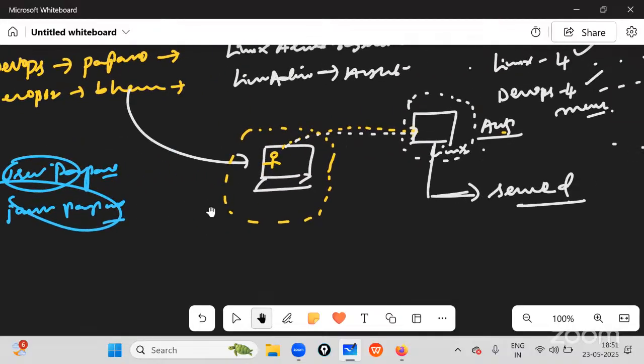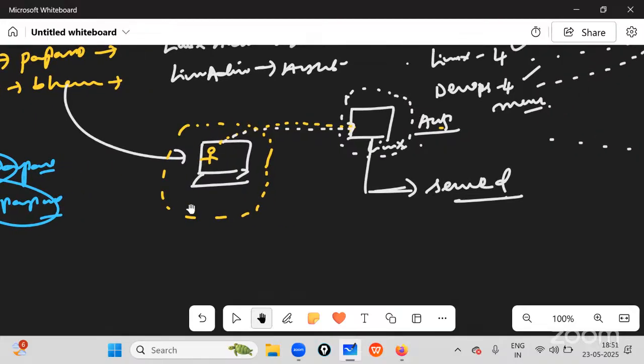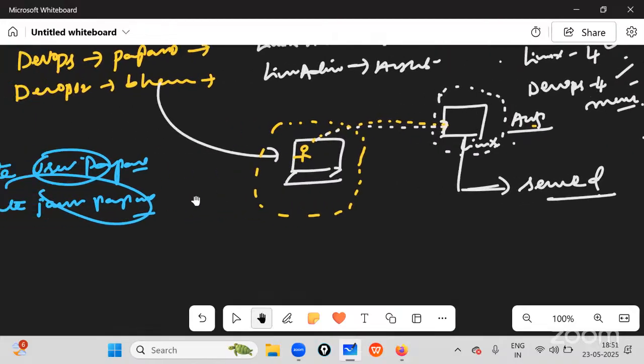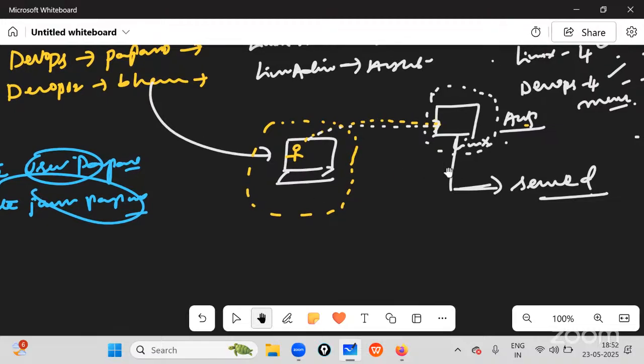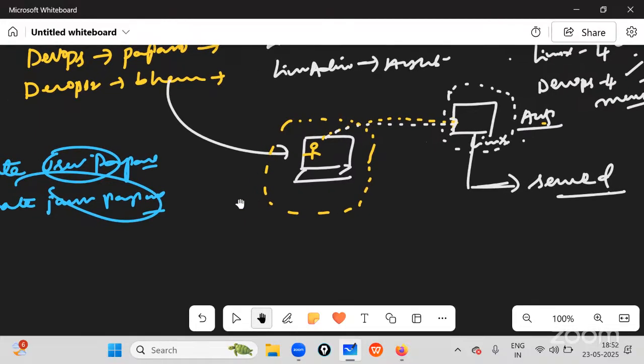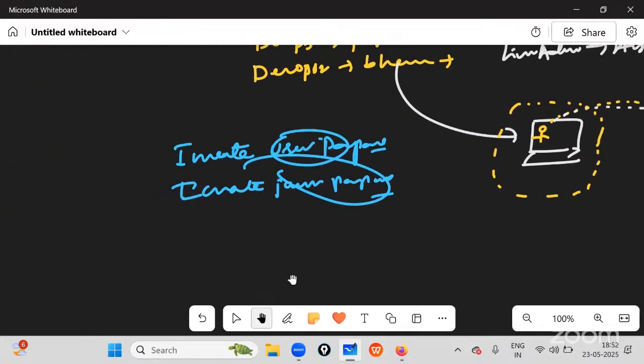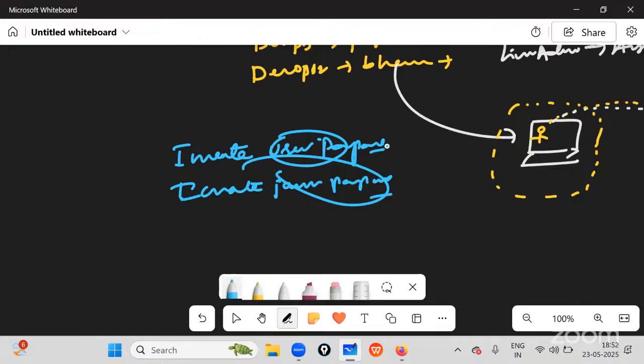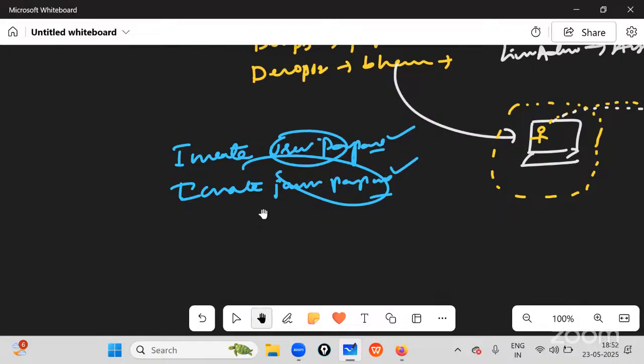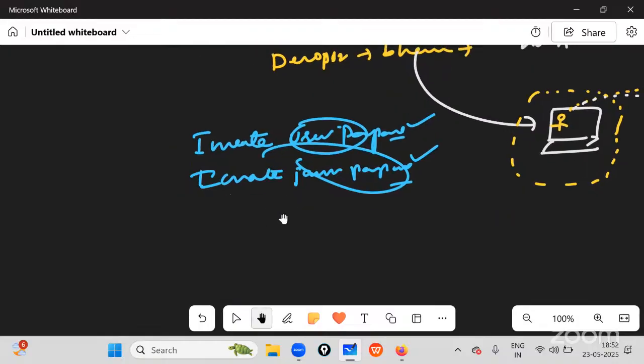See, Linux will authorize you whenever you are an authorized user. Otherwise, it will not allow you. Without a password, it will not allow you. Username and password must be given to the Linux machine so that we can log in. So as a senior Linux guy, I'm creating the username and password for Paparao. So how do we create a username and a password?